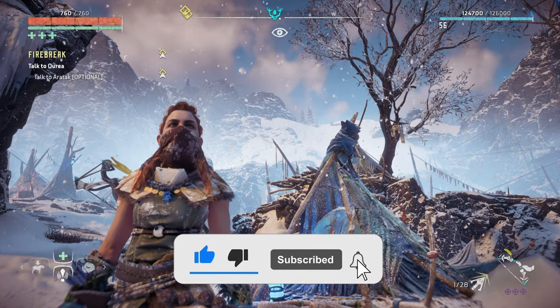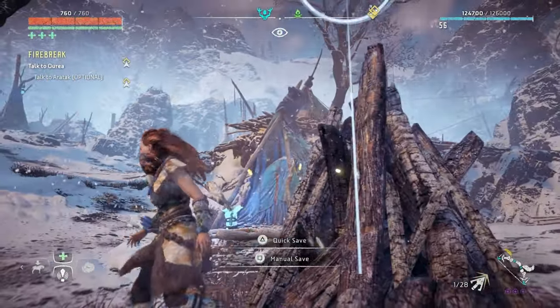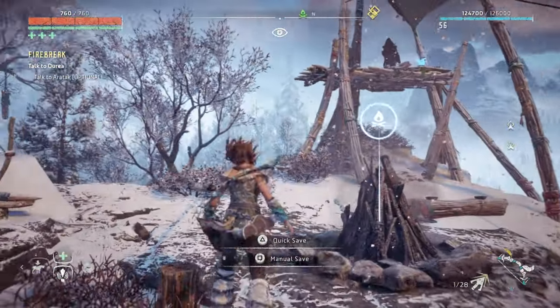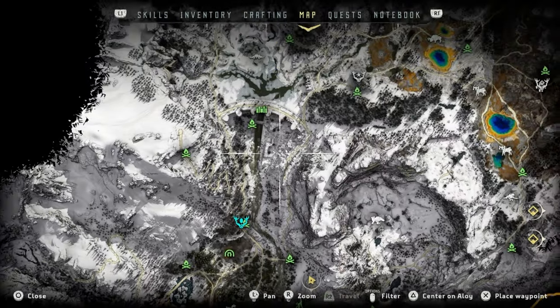We're playing on ultra hard difficulty and we're back in the Frozen Wilds. We did a couple of quests, I can't remember what they were, but they were back in the main map. What I'm going to do today, guys, is I really want to see how this Hunting Grounds place is.